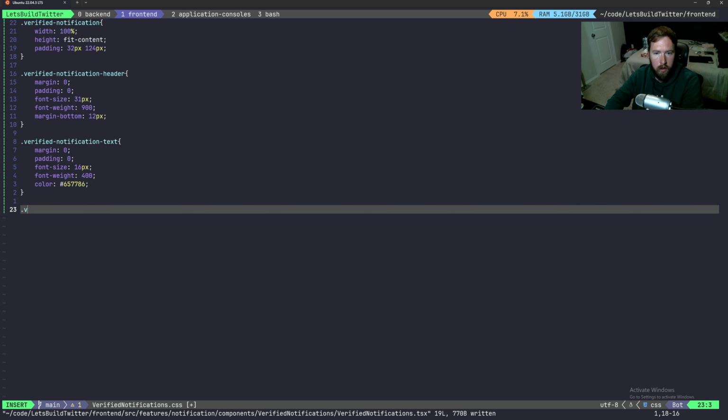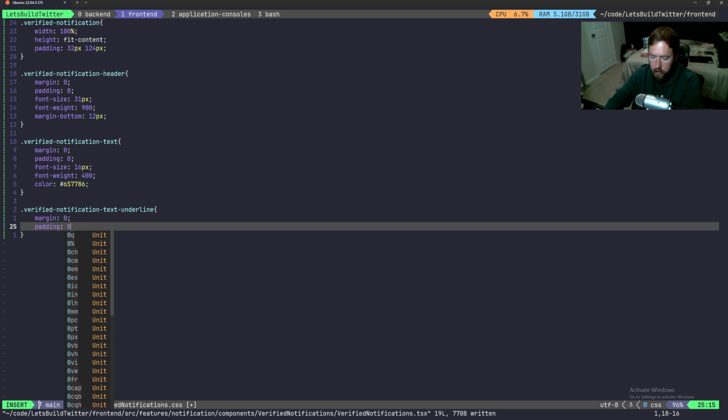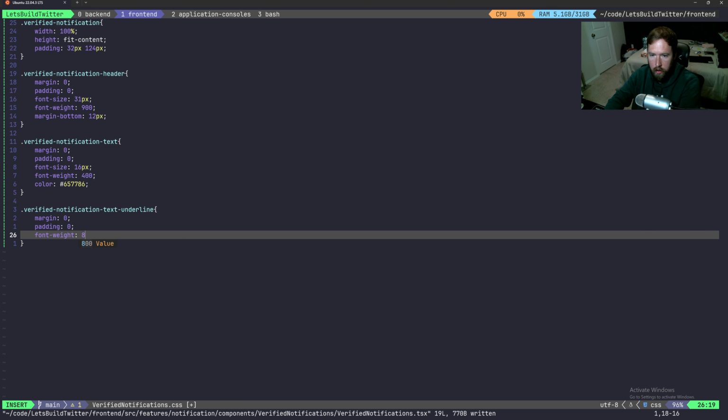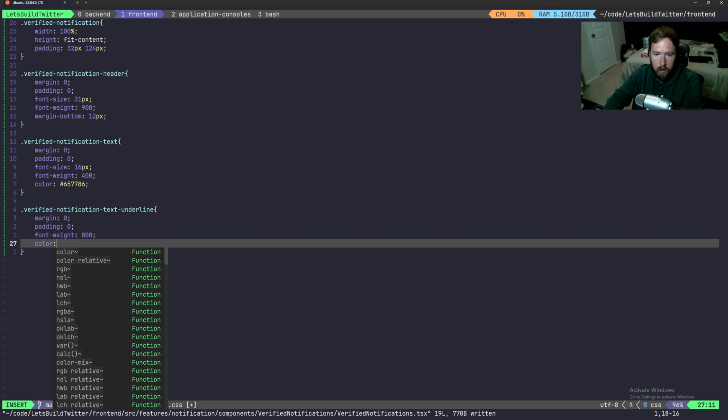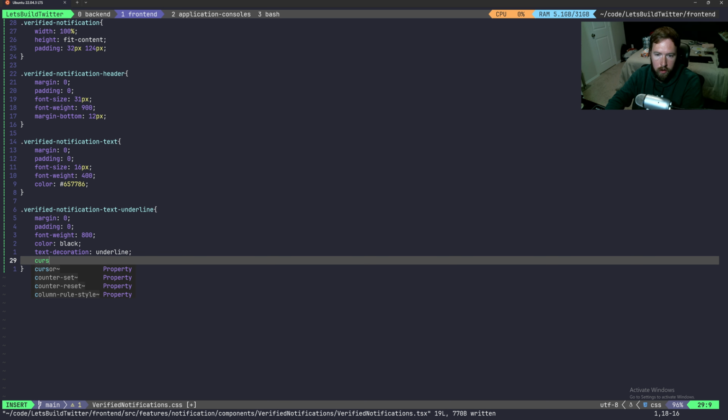It's like a dark gray. Finally, I have verified-notification-text-underline. Here I have margin of 0, padding of 0, a font-weight of 800, a color of black, text-decoration of underline, and finally a cursor of pointer.